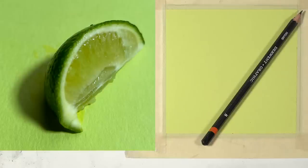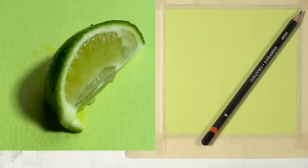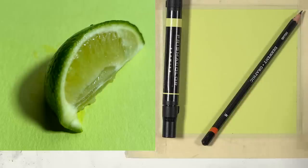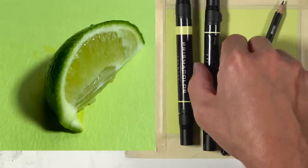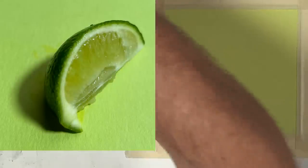A lot of times we choose a colored ground that contrasts with our subject. But here you've got one that really harmonizes with your subject. Yes, and that's partly because these markers are translucent to a certain degree. Not all of them. Like I picked one of the most opaque markers out here, but a lot of them are translucent, so some of the color of the paper is going to show through. In fact, if I made a mark with this marker and this marker right here, they're different colors. You can see that they're slightly different, but they would look exactly the same on this paper because of the translucency and because of their similarity to the paper.